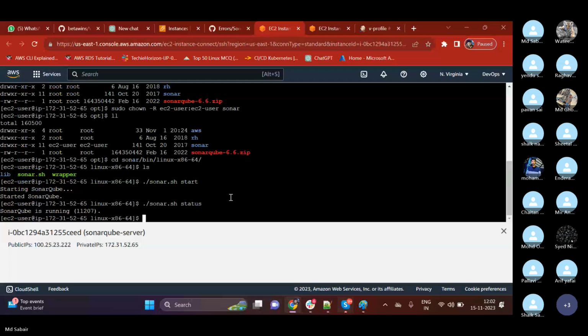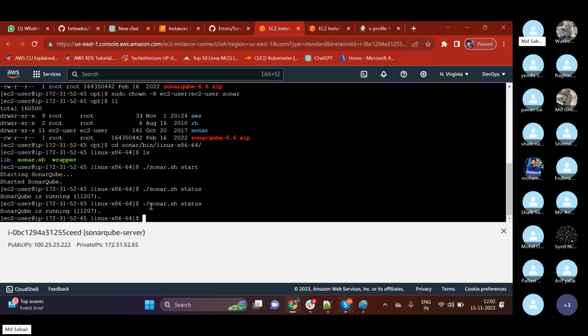Yes, -R means recursive, meaning this particular directory and the files and directories inside that Sonar directory as well. Everything will be changed to the same owner. We have seen this in the first Linux session only.